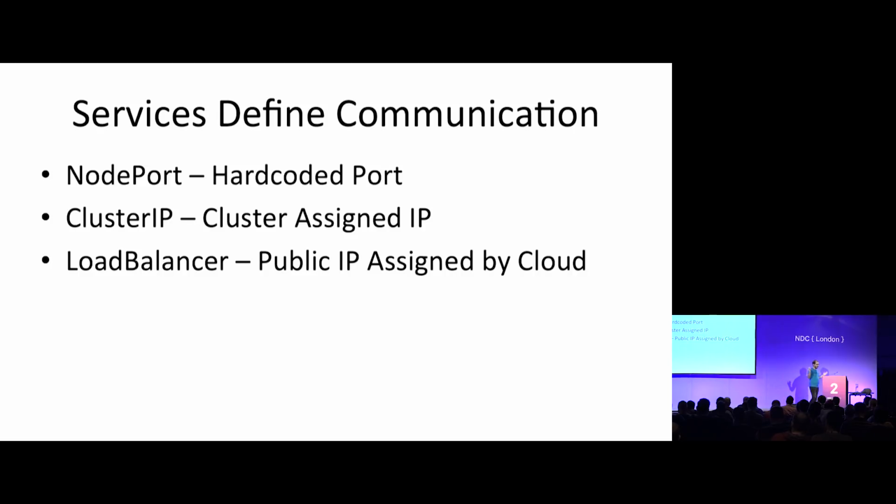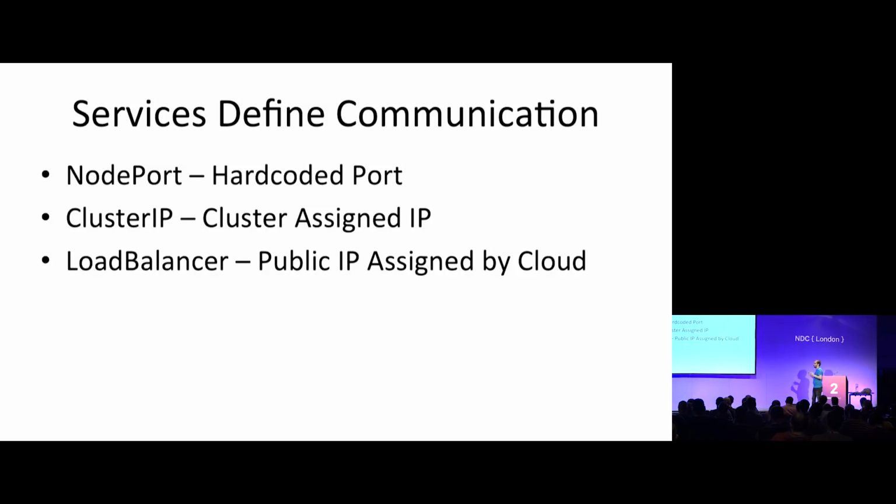But the second important part is not only does Kubernetes need to manage started applications, it needs to make them available. Kubernetes has different approaches based on how to configure and manage networking. The three most commonly used are node ports, cluster IPs, and load balancers. A node port is the ability to allocate a hard-coded port across your entire cluster. No matter what machine you're accessing or data gets received on, it will always get routed to the correct pod, which may be on a different part of the system. And so you can always make systems available as they get moved around.